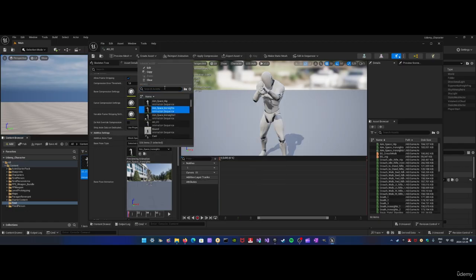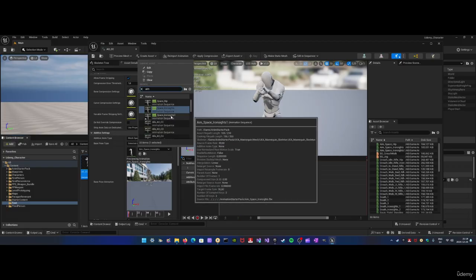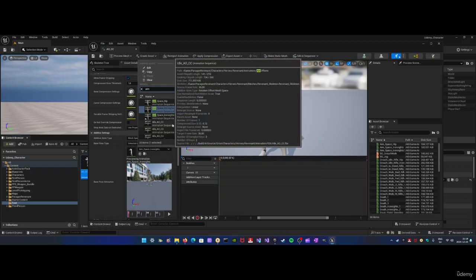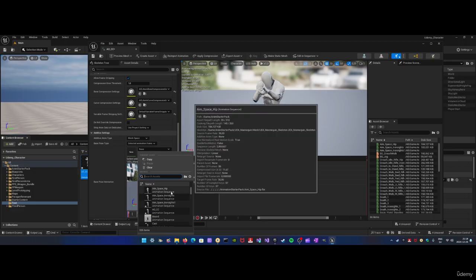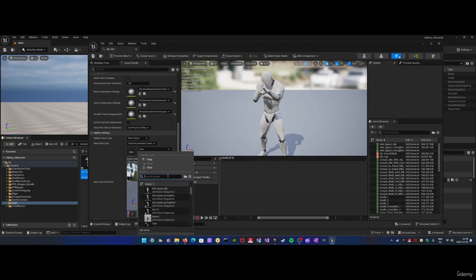So usually it's, let's see if I can find some idle aim offset center center. Let's see, aim.